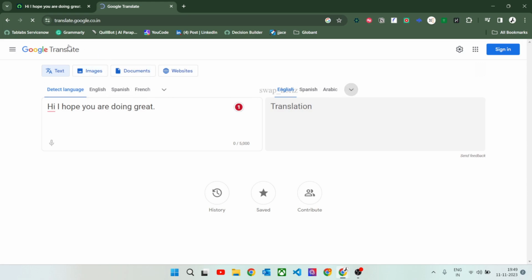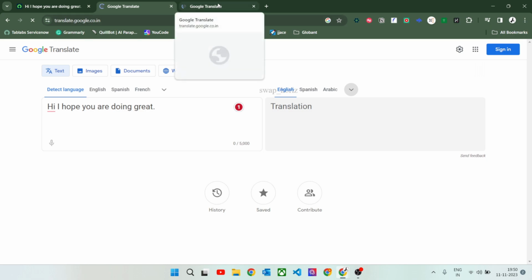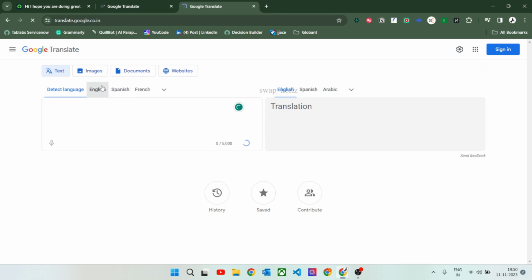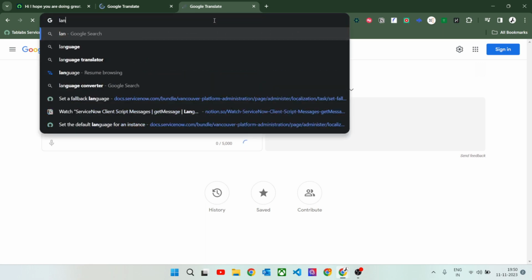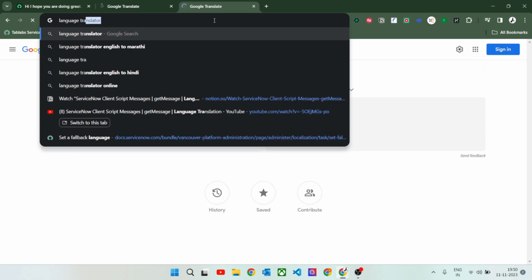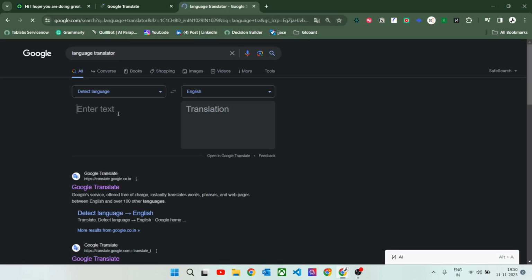I think it's still loading. Internet is working fine. I'm not sure why this is. So we will again wait for it to get completed. Why is it taking so much time? Let's try to duplicate the tab. Let me add it to English. Come on. It should not be this slow. If I put it over here, doing great.